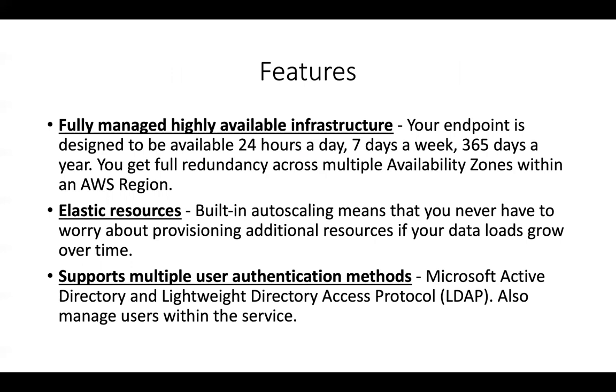You will get full redundancy across multiple availability zones within an AWS region. Again, it's elastic in nature because it has built-in auto-scaling, which means that you never have to worry about the provisioning of additional resources if your data grows over time or if there are more users over time. It also supports multiple authentication methods such as Microsoft Active Directory and Lightweight Directory Access Protocol, or LDAP. And it also manages the users within the service, which is something that we'll be seeing today when it comes to our practicality. So we will be creating our users and managing them within the Transfer Family service.